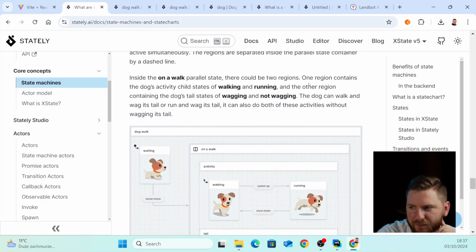One region contains the dog activity child states of walking and running, and the other region contains the dog's tail states of wagging and not wagging. The dog can walk and wag its tail or run and wag its tail. It can also do both of these activities without wagging its tail.